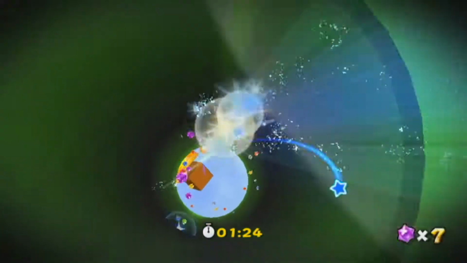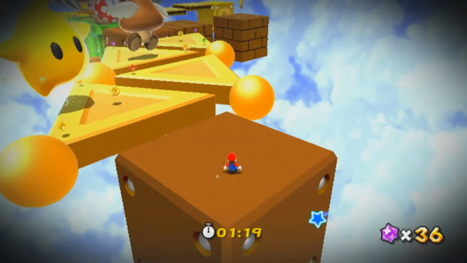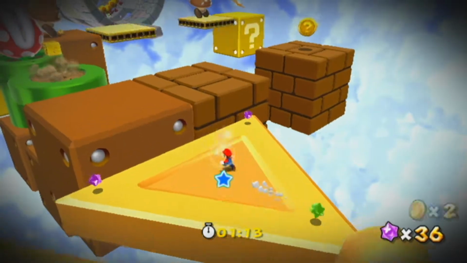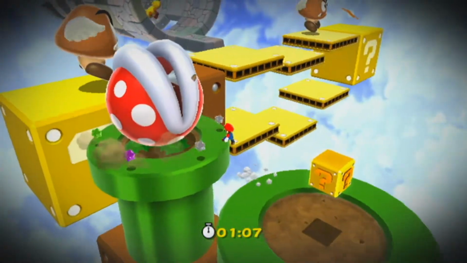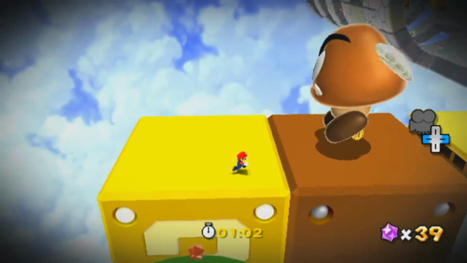Star bits, yay! More star bits everywhere. Of course, I got a long jump. Got a long jump a lot here. Watch out for those annoying flying Paragoombas. The giant Paragoomba of death. Whoops, that was almost deadly. Almost. Why did I not change the camera angle? There we go, that's a lot better.